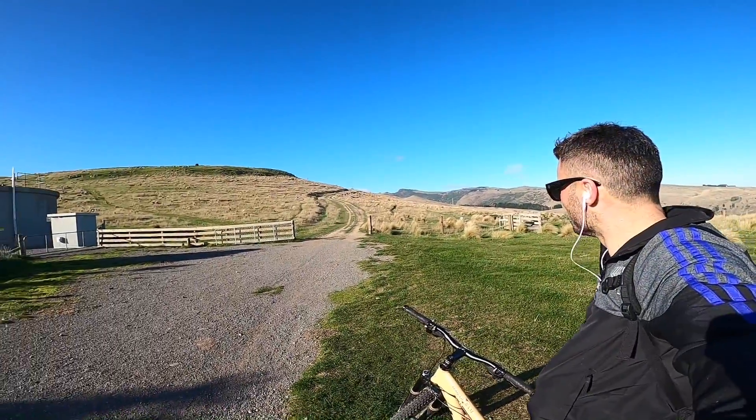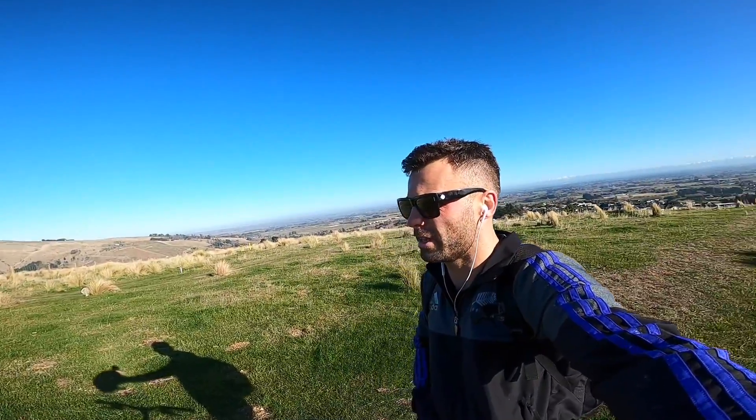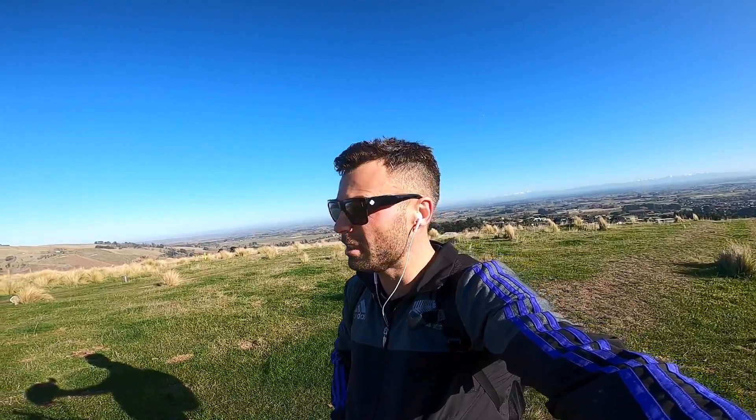The next phase is getting up to the summit road. As I said, this is the top of the quarry and it goes to a bit of a four-wheel-drive track — nothing major, but a lot of people walk it and heaps of people bike it too. Hopefully it's not too busy. The next part should probably take about half an hour to the summit road, then I might traverse across to Craigieburn Adventure Park where all the mountain bike tracks are.